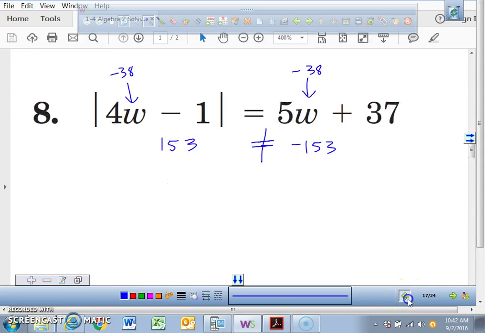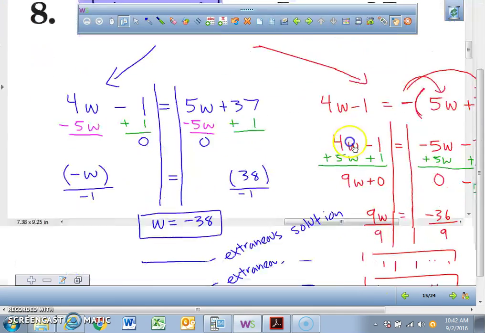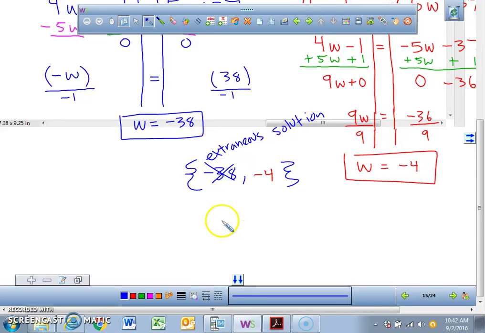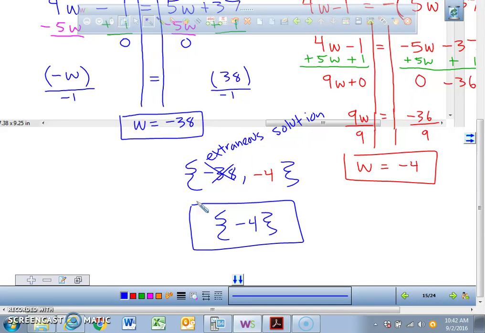So let's go back to our solution set. How to put the calculator back to normal? Like if you wanted to reset it, you could hit second plus 712, if you wanted to get everything reset. Now, how do I write this as a solution set? We're only going to have one solution. You're going to put negative 4, and that is the only solution for that problem. Okay? So you're not going to have two solutions, you're just going to have one solution. All right. So you have examples of how to solve absolute value. I want you guys to do the rest of the front page on your own.